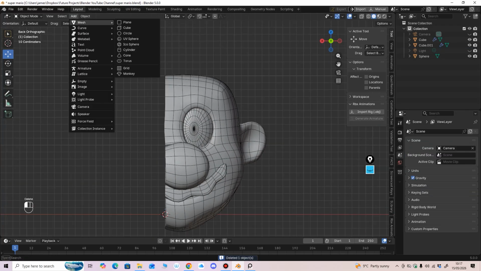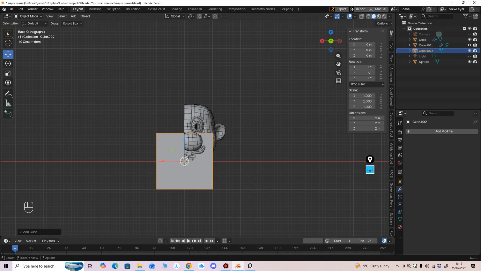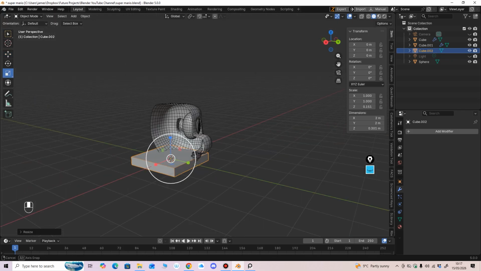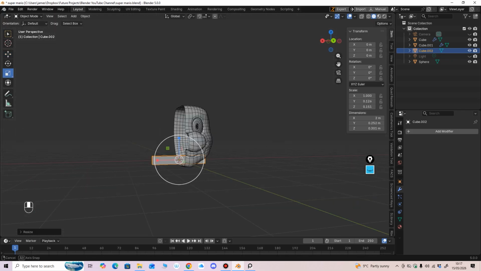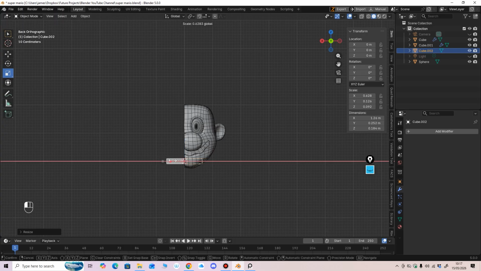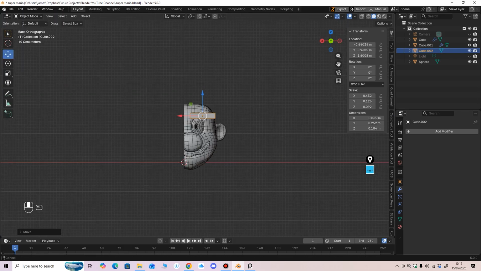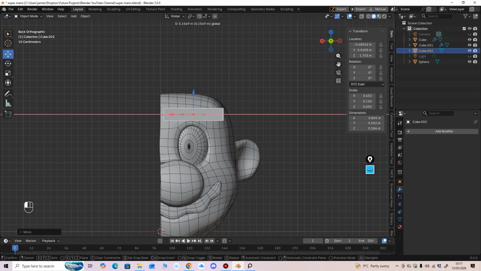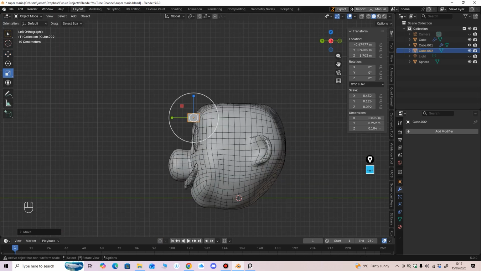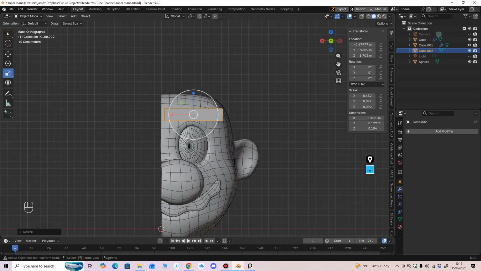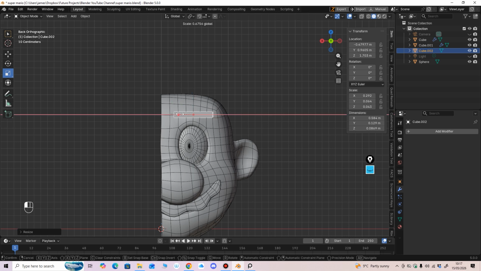We'll just go to our old trusty friend, I think, the cube again. Move that up there. Move that along. Scale that. Scale it.